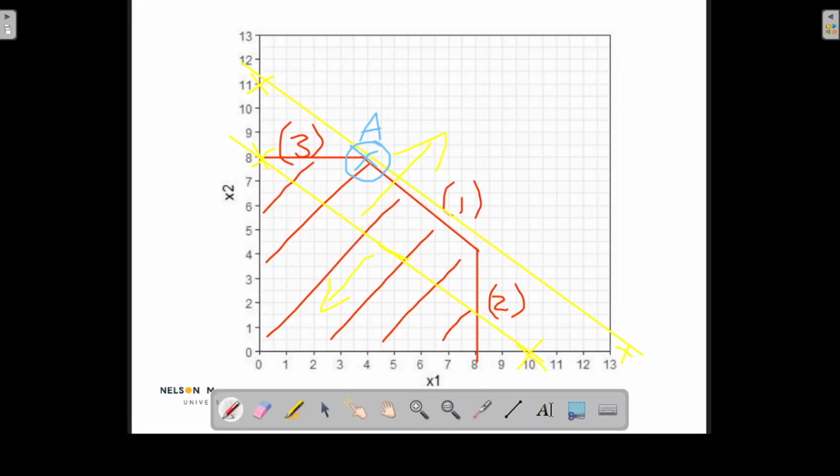If you go back to our graph here, the red is our feasible region and our solution lay at one of the corner points. For this one, we have 1, 2, 3, 4, 5 corner points, and the solution lay at point A. The solution will always fall at one of the corner points. And this is true for any linear programming problem, regardless of the number of variables or constraints. And this fact creates the foundation for solving any LP problem.